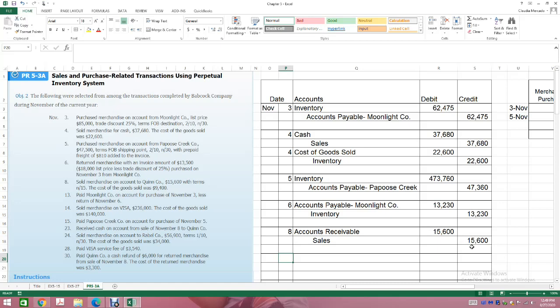Now the second entry is to update your cost of goods sold and inventory. Your cost of goods sold is how much you paid for those goods that you're reselling. On the 8th, it says here that the cost of goods sold was $9,400, and you are going to offset it against your inventory, because it says that you sold merchandise. If you sold merchandise, then that inventory is no longer sitting in your warehouse. It's been shipped, so we need to decrease our inventory balance.